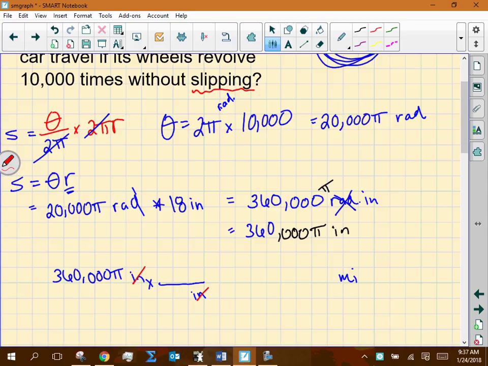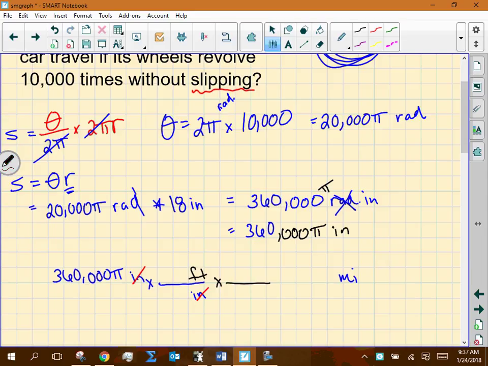Okay. It's kind of like yesterday we talked about, do we know how many seconds are there in an hour? Maybe a lot of people don't know that, but you know how many seconds are in a minute, right? So it's a similar thing here. You don't know maybe how many inches are in a mile. It's probably not common knowledge to everybody. Some people might, okay? But do you know how many inches are in a foot? Right? And yeah, 12 inches for every 1 foot, right? So then, if I cancel these units out, my final answer would be in feet. Well, I don't want feet, I want miles.